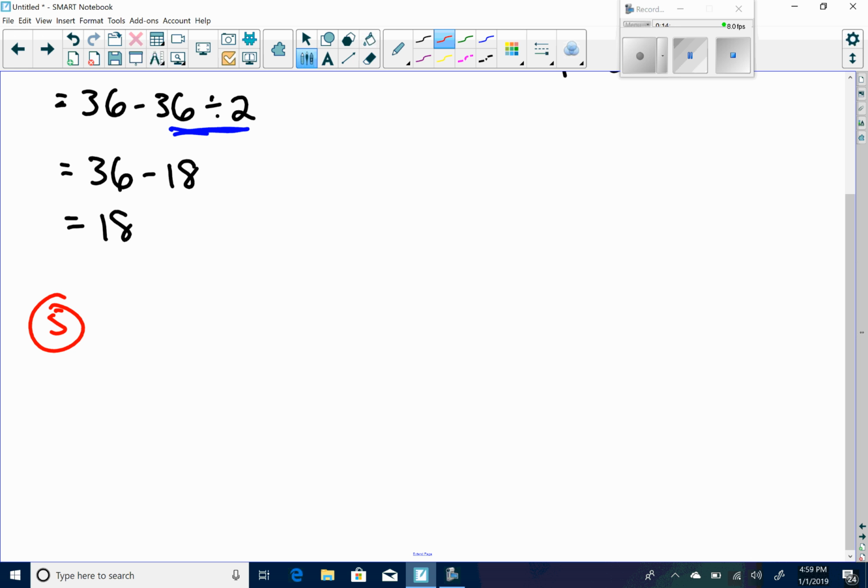All right, let's take a look at another example. This time we're going to have several sets of parentheses, or a couple sets rather. So if you notice, we want to work with the innermost set of parentheses first, just to make it easier, and then we work outwards as well.